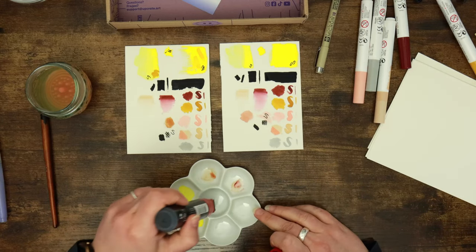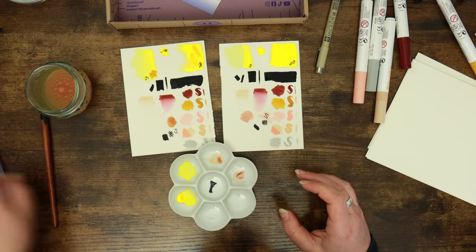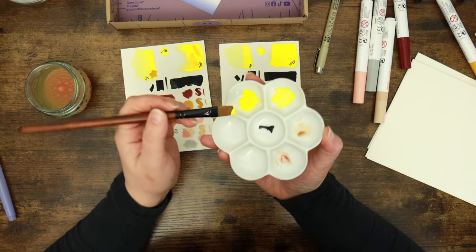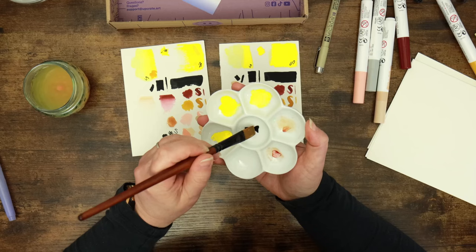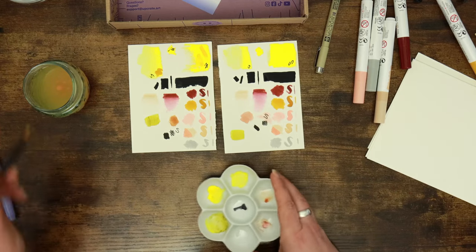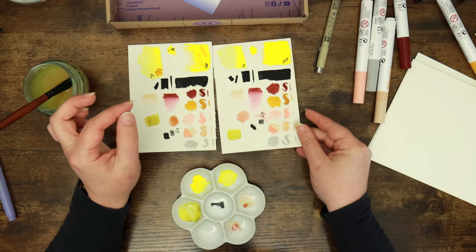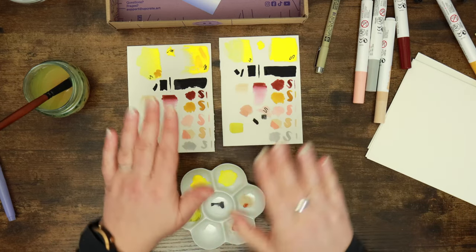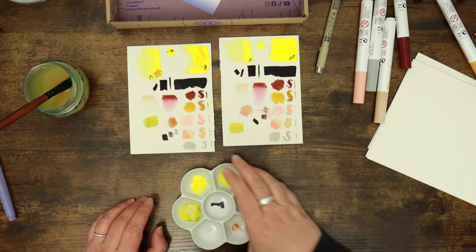My other thought is we can mix some of the black acrylic marker with the yellow. When using black you have to use minimal amounts — it's sitting in a peak in my palette so it's definitely heavy-bodied. Taking the tiniest bit of black and mixing it in gives us almost an olive, greenish colour, which is nice — but you have to go easy with it. The other good thing is to wait until the paint is dry, because acrylic sometimes dries a slightly different colour than when it's wet, so it's a good idea to wait before committing to a mix.